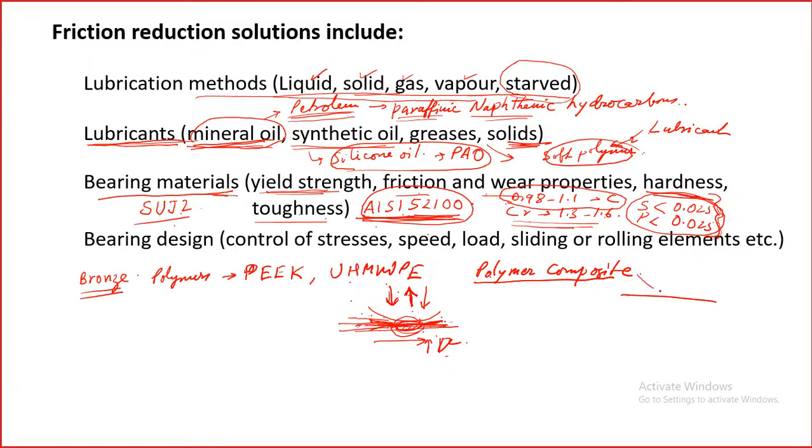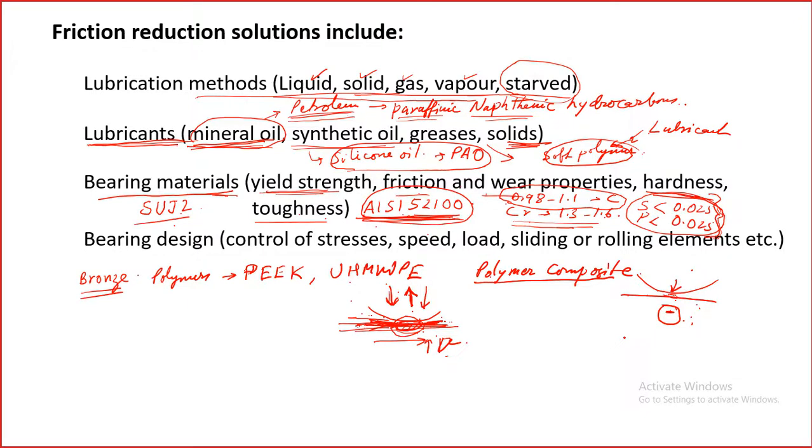Even in a lubricated situation, because the pressure is very high, there will be subsurface stress, shearing, and this shearing will make the material fail. So therefore the solid materials that we are using have to be very high yield strength, high hardness, and very good toughness to avoid fatigue wear. Fatigue wear will take place if, for example, I use normal medium carbon steel as a bearing material. It will fail very soon because of fatigue wear, because of delamination and so on.